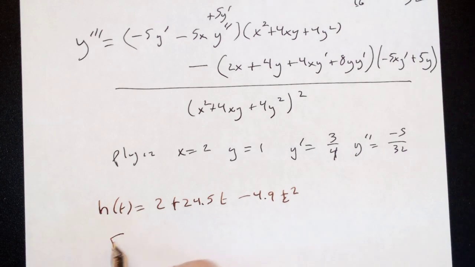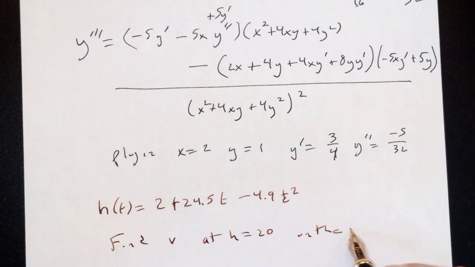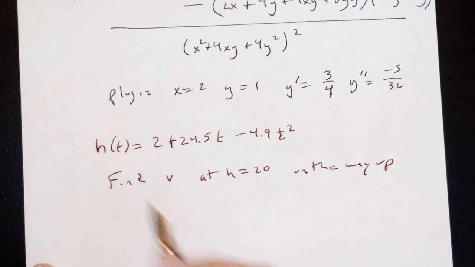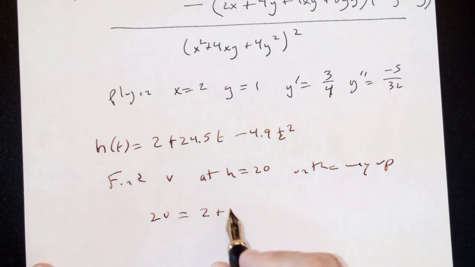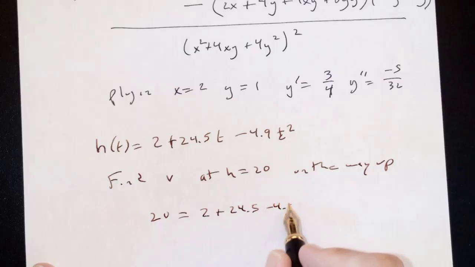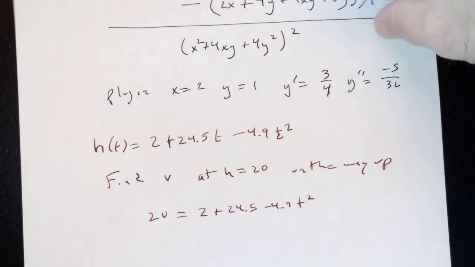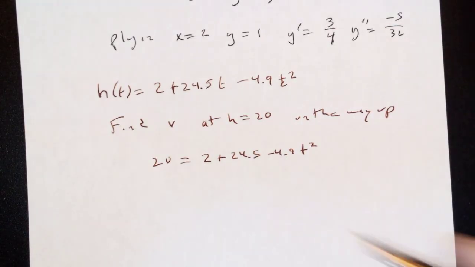Okay. Find velocity at a height of 20 on the way up. Well, if I know the height is 20, I can put that here. Now you can tell me when we're at 20 meters. Sorry, yeah, in this case, meters. In problem 10, we're in feet. Units are irrelevant. You can tell me when we're at 20. All you have to do is solve the quadratic equation.